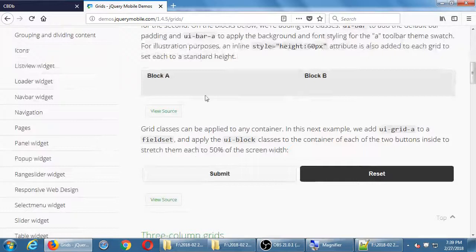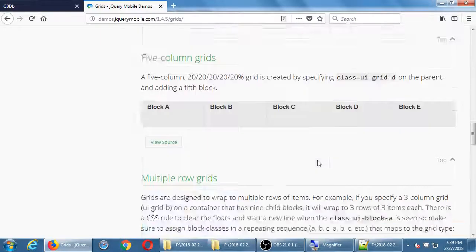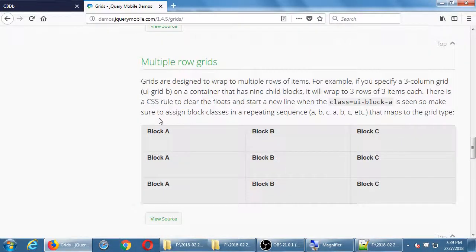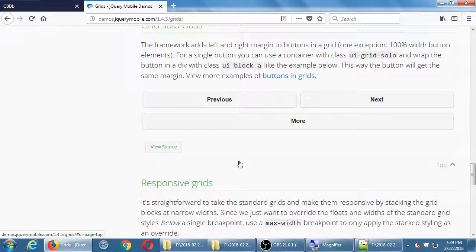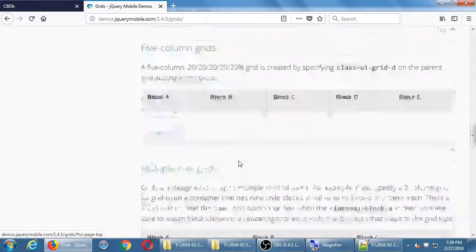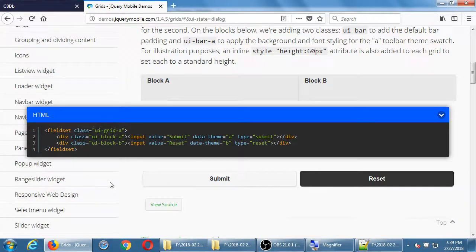Basically, you can create these grids that are half and half. You can put stuff inside of them. You can do three at once, up to six, I think, and then 3x9 grids. You can just make grids and put different content into them. Right now, it's very basic. We can use these grids that will automatically respond, grow, and shrink depending on their content. So the basic idea is that we can do a two-column grid, and we're going to use these divs with a UI block, block A and B and such, with a grid. So we're going to divide up our screen in a grid.